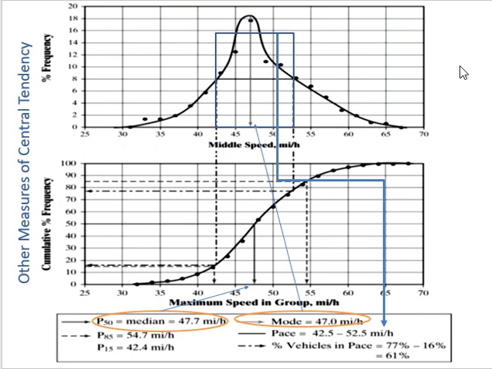So you go to the first graph. Look at the middle speed which has the top frequency. It's very simple. You have a curve in front of you. Go to the top of the curve. Drop a perpendicular on the speed axis. This is your mode. Got it? How much is it? 47. For this speed data, the value 47 has the highest frequency. So this becomes the mode, the most repeated value. Clear?